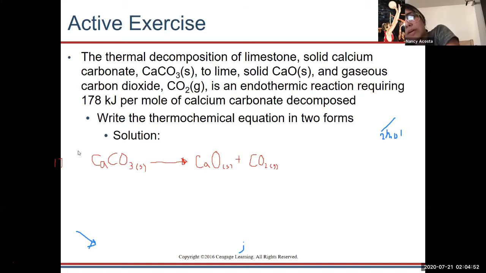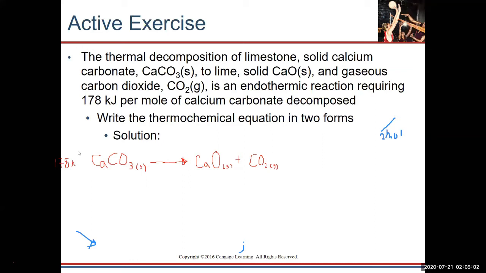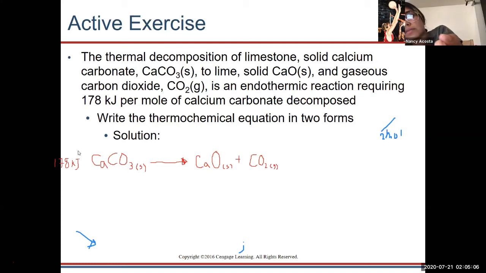Read what it says. It's an endothermic reaction. So is it going to be on the product side or the reactant side? Reactant side. I know it's on the reactant side, but I thought that was a product. It's considered to be a reactant because you're putting it in the reaction, right? Because the reaction isn't going to happen unless you put this energy in. No, I get that part. I was just confused about how it's written, I guess.